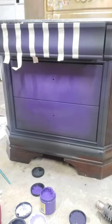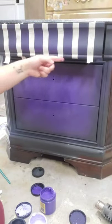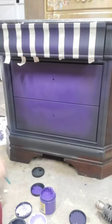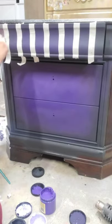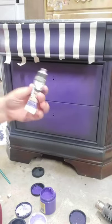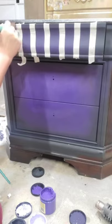So I'm just adding those on, and I am going to use Redesign with Prima's Heather Hills wax on these. I love this wax. It's a really pretty light lavender purple color, which obviously goes with our theme here. So I used that on these stripes and I added a little bit of silver in afterwards, but that is not shown in this clip.